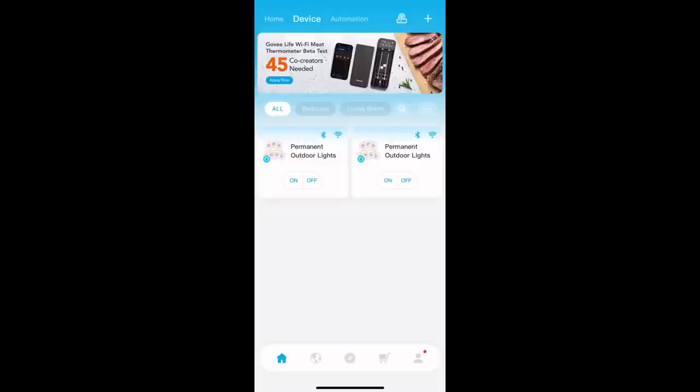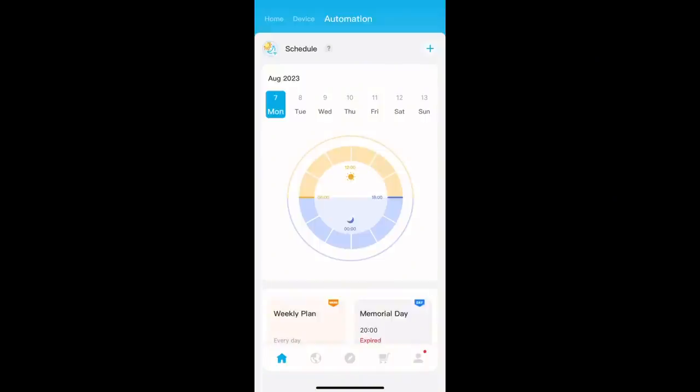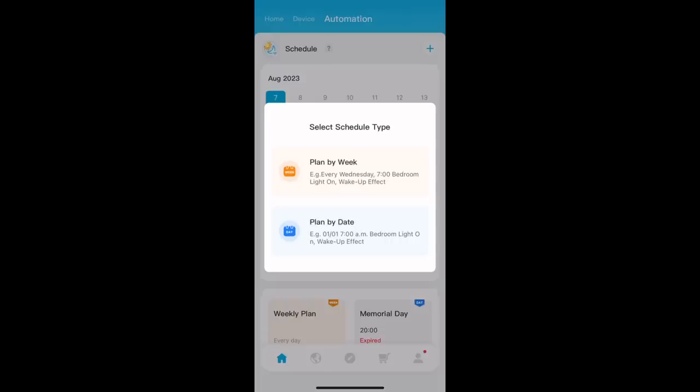Let's work on some schedules. Hit the automation at the top. Schedules override timers on a particular week and time, and we'll use a custom design you have made. Set a schedule for that week, so hit the plus symbol at the top right. Select schedule type for plan by week.